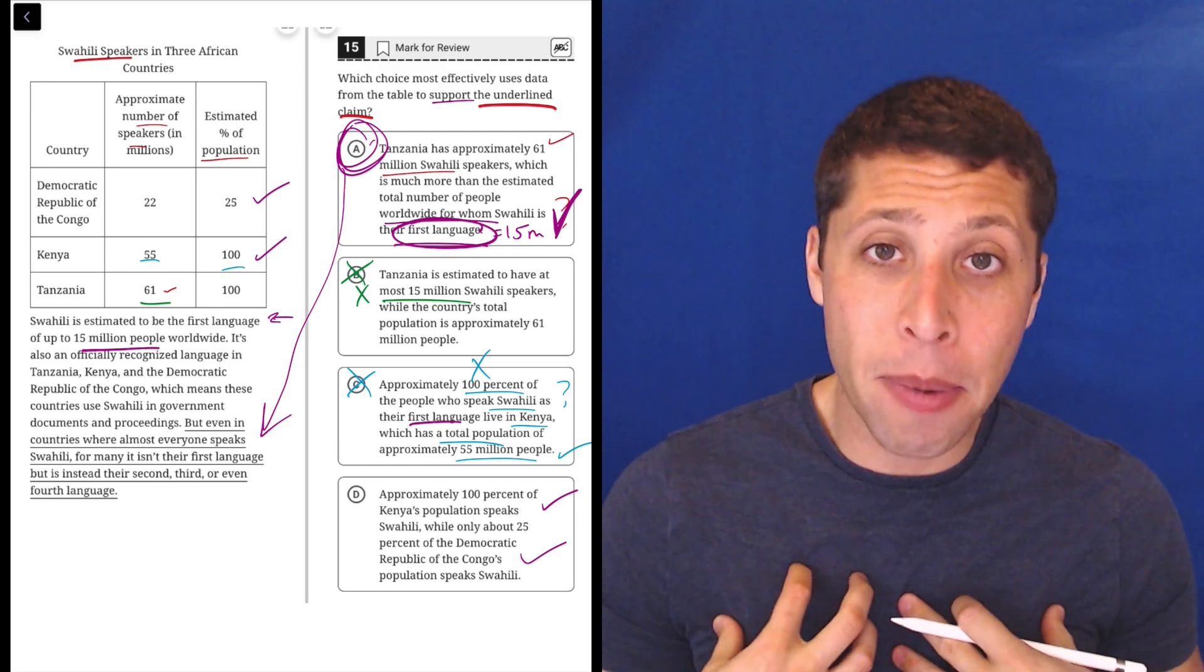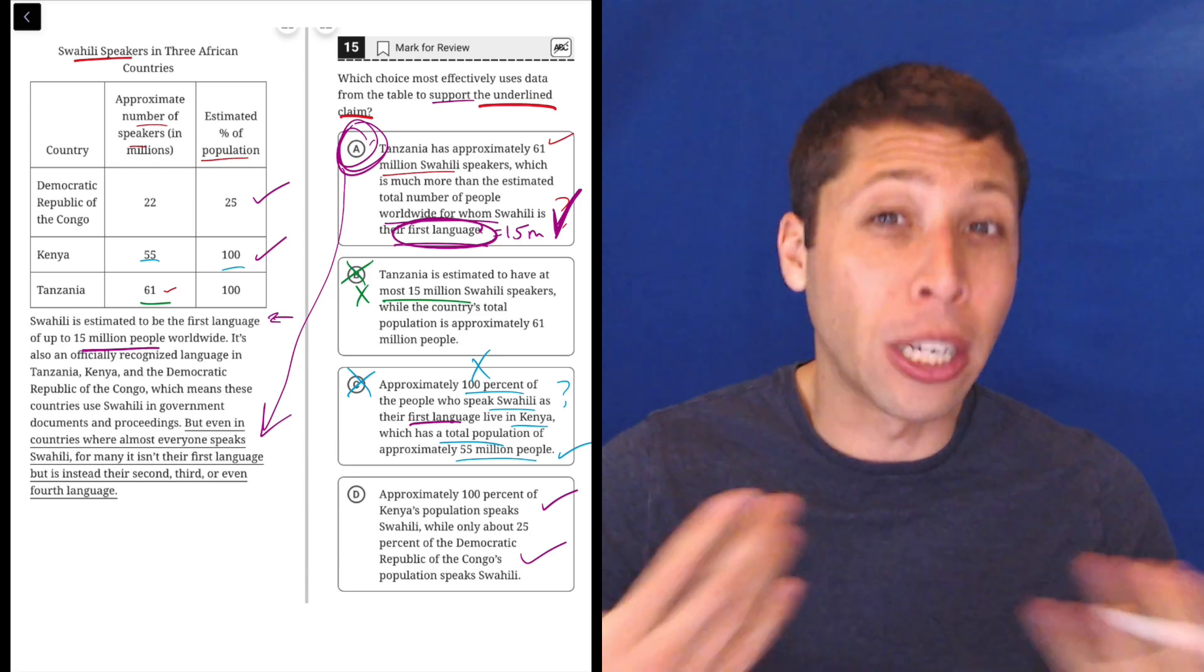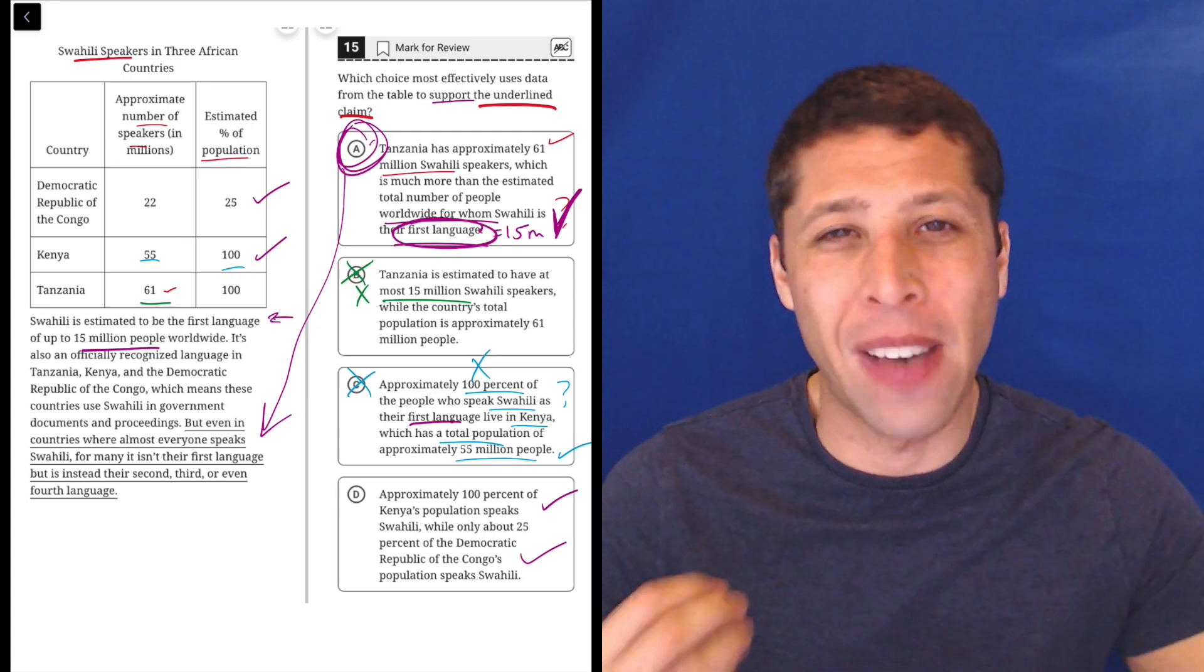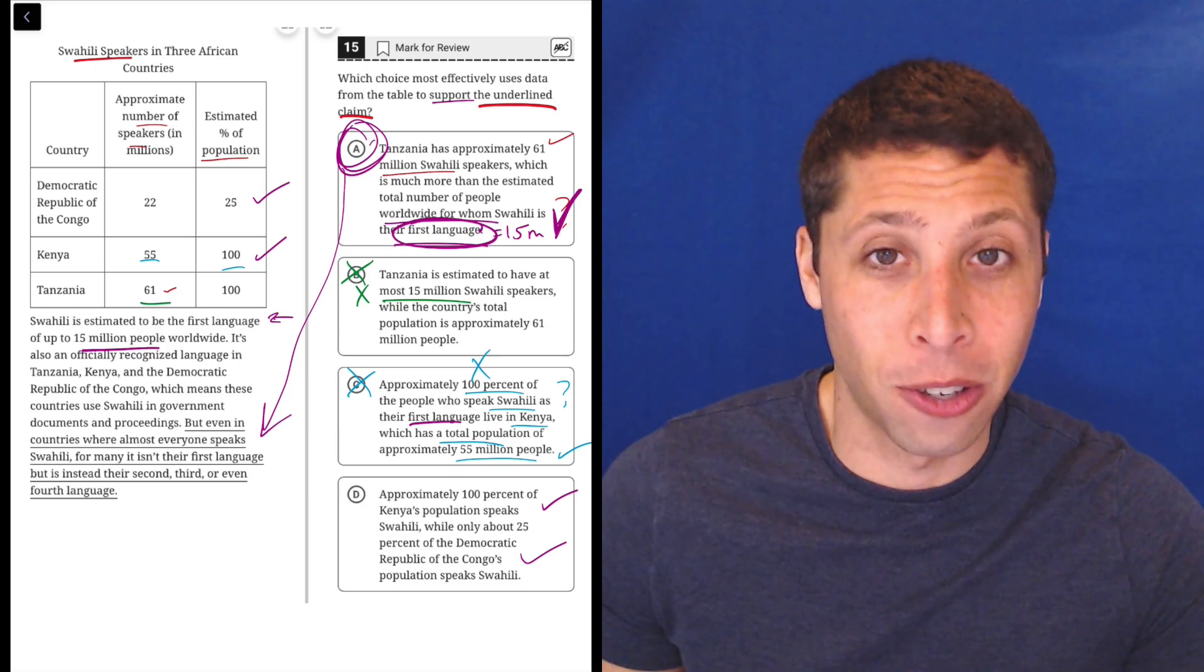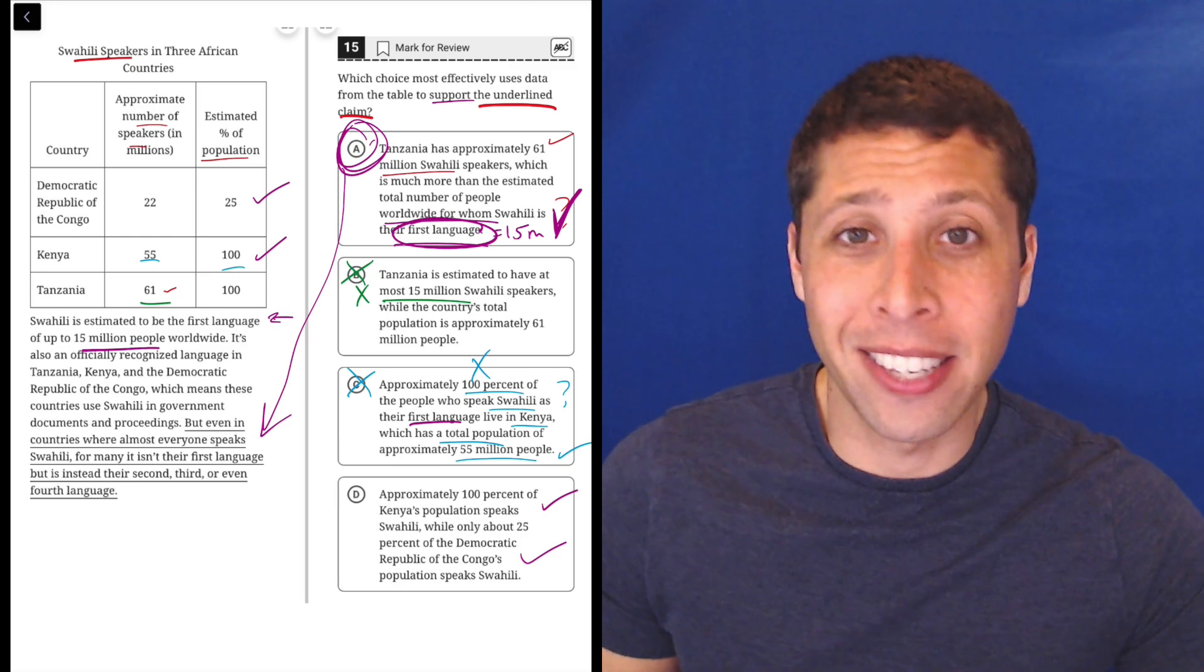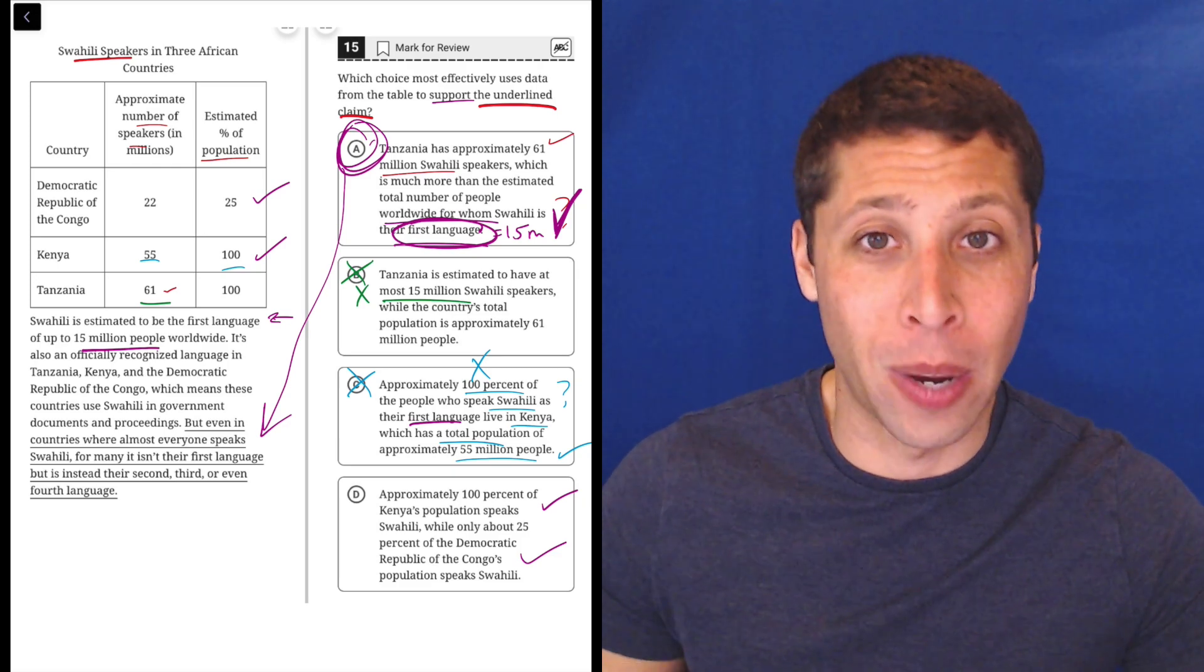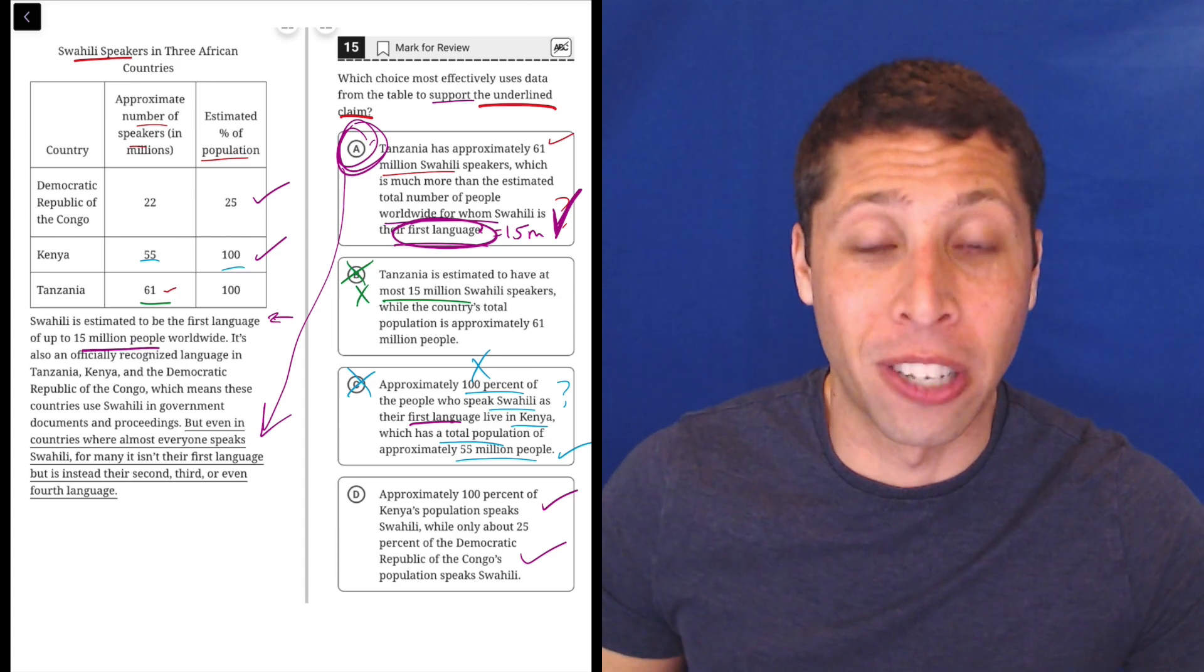And most of the time, in my opinion, I find that it is easier to look at the graph or the chart first because I think it's just easier to look at numbers and see if those numbers are going up and down and what the percentages are. That just seems easier to my brain than reading a passage where there might be some facts that are irrelevant, but that might then distract me as I'm looking through the answer choices. So just find the system that works for you. That's all it is. And like I said, be flexible because the SAT is all filled with all sorts of varieties of questions. So there is no one single strategy that will work perfectly every time. You've got to be able to adapt to the situation because the situation is going to change every time you take an SAT and even within one section of a module.